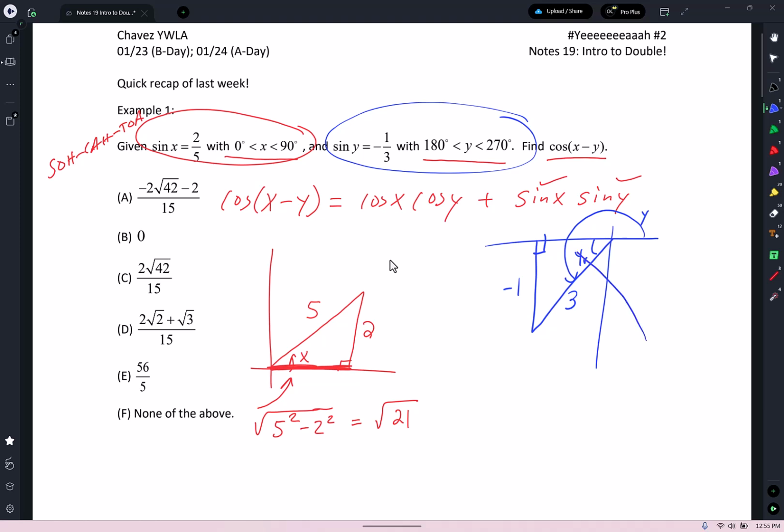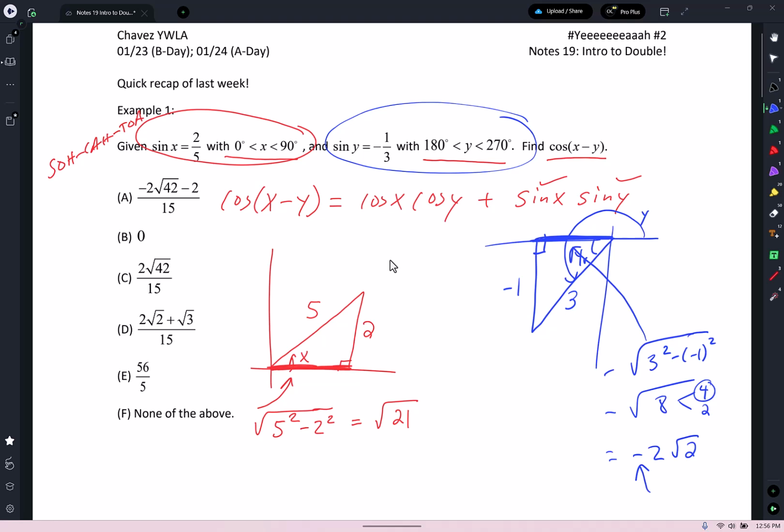So the horizontal displacement, this guy right here that I'm bolding, is the square root, negative on the outside, of 3 squared minus negative 1 squared, because it's a leg, and the hypotenuse is the 3. So there it is, guys. Negative square root, 3 squared is 9, 1 squared is 1, 9 minus 1 is 8. And remember, 8 breaks down into 4 times 2. So this is going to be negative 2 square root of 2, because the square root of 4 is 2, and then that 2 stays inside the radical. And everyone knows why it's negative, right? Because I'm in quadrant 3. Both x and y are negative, your coordinates.